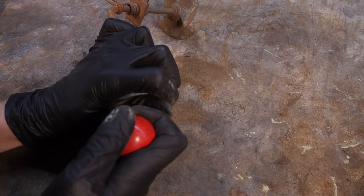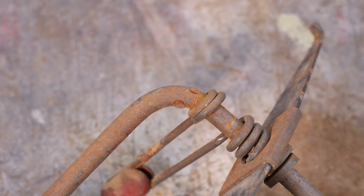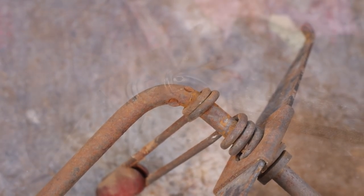The only way to remove this locking mechanism is to grind down these little bumps made by some sort of press or punch during the manufacturing process.